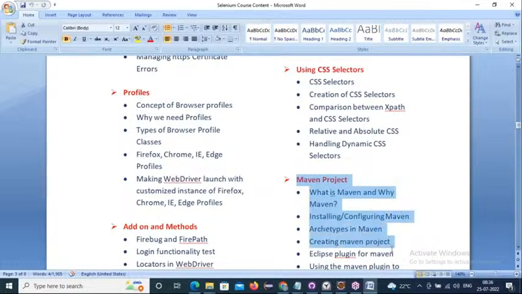And Maven project. Any project you are building will use some build tools. In DevOps, of course, we have Ant as one build tool, Gradle is one build tool, Maven is one build tool. Ant got deprecated, and nowadays organizations are using Maven, 90%. 10% of people are using Gradle as a build tool. Using the Maven build tool, we build the projects, we add the dependencies, we add the plugins, we execute the programs, we run the goals in Maven. All those things we'll talk about in Maven.